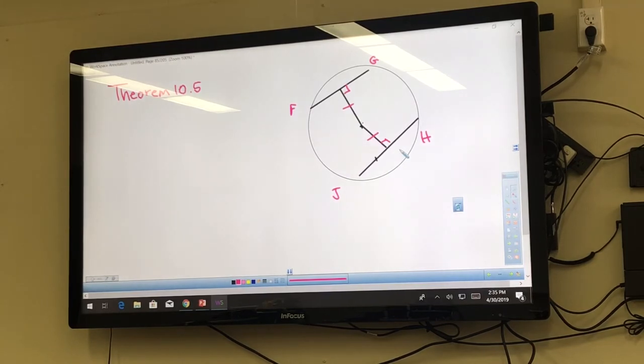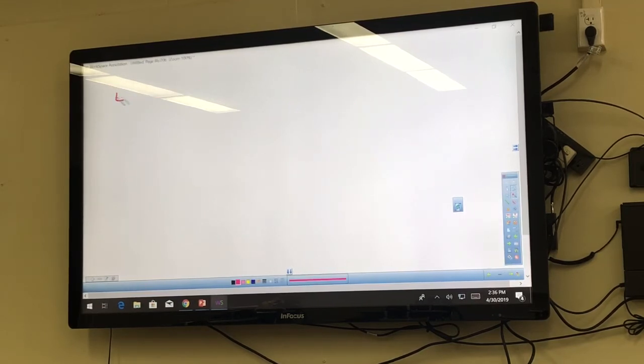So in the same circle or in congruent circles, two chords are congruent if and only if they are equidistant from the center. So if I know that from the center, circle L, from the center L to the chord, if it's equidistant to both chords, then I can know that FG is congruent to JH. So FG is only congruent to JH if and only if LX and LY are equal. So LX has to be the same as LY. So if they're equidistant to the center, then the chords will be congruent. We have to be told that they are equidistant. So let's look at an example of this. This is example 5 in your textbook. We have a circle. We have two chords.